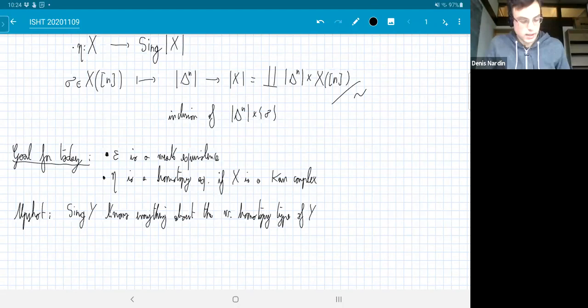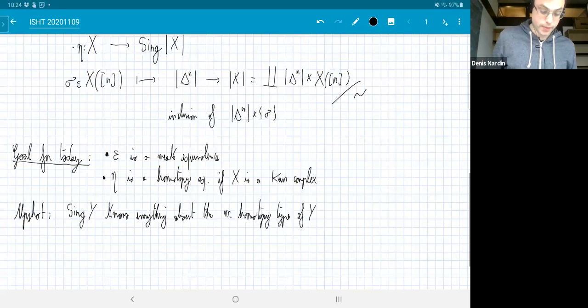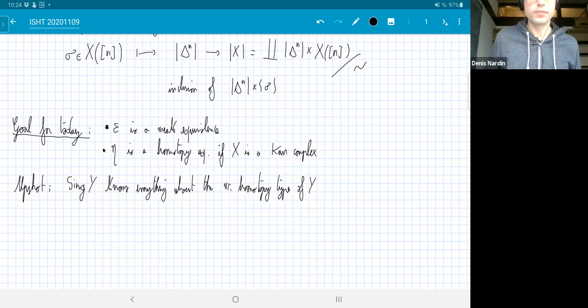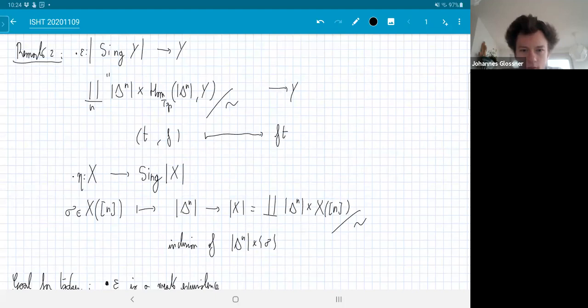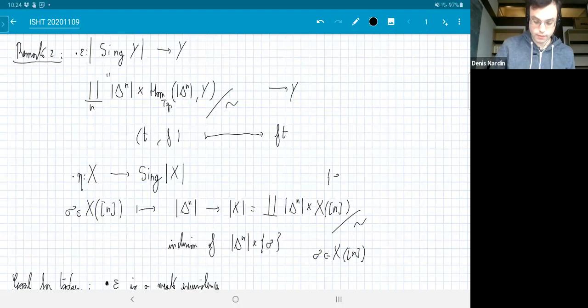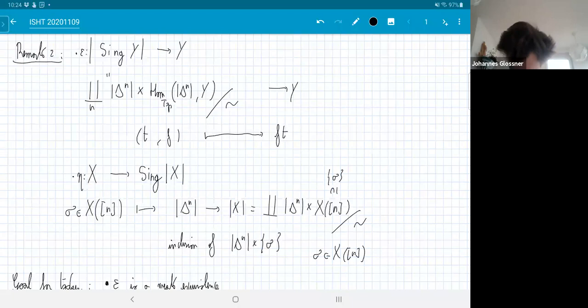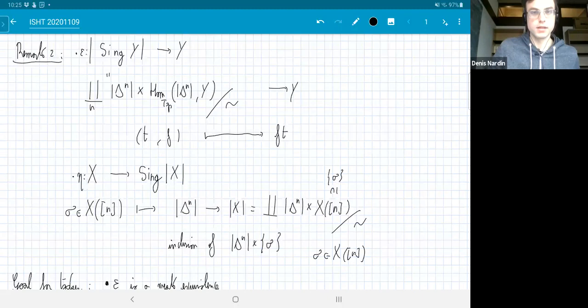Okay. So where were we when we stopped? Oh wait, let me actually pause one second for questions. Excuse me, yes. In the last line of the remark above, what is the thing in curly brackets? This? It's just a singleton of sigma. So sigma is an element of this set, and then I can take its singleton, a subset here. Okay, thank you. Okay, further questions? No? Okay.